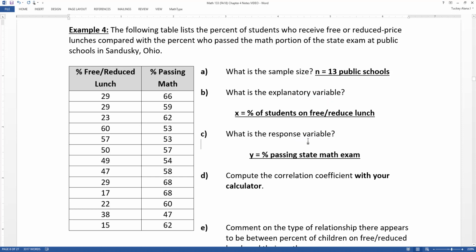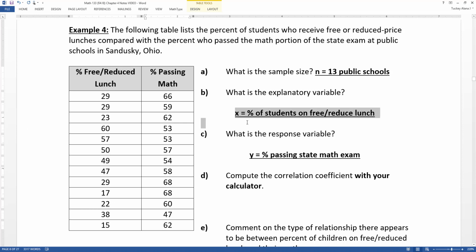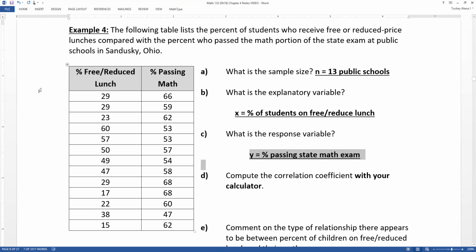It's a little strange, but basically the response variable is the thing that they're trying to figure out. Why is it that this is higher sometimes and lower other times? And explanatory variables are variables that might affect that response variable. What are some things we can change, things we can manipulate, and see how it affects the response variable? In a weird way, the response variable is usually the variable of interest, the thing that's really important. And then the x variable is one of many different things that we could use to manipulate it.